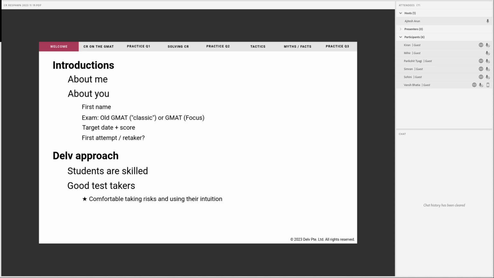So just be aware of this, that at some point you may have to take risks during your test, and you should be comfortable doing that. You should recognize that we have to take risks at certain points. Some of you will have to do this because of time management issues. Just to make sure that you finish the exam properly, you may have to guess on a couple of questions and move on, things like that.